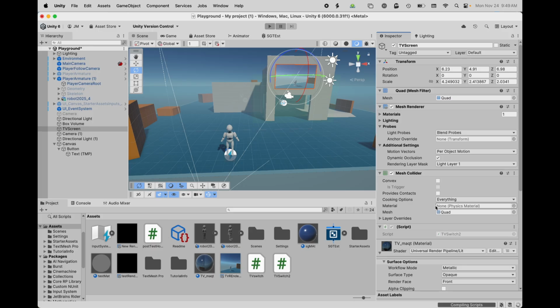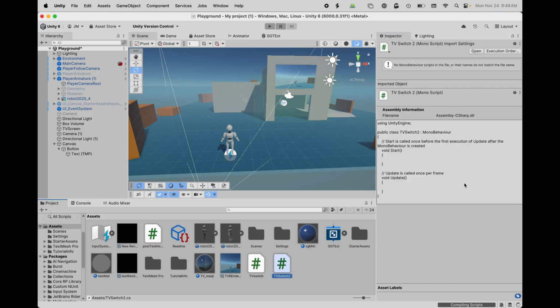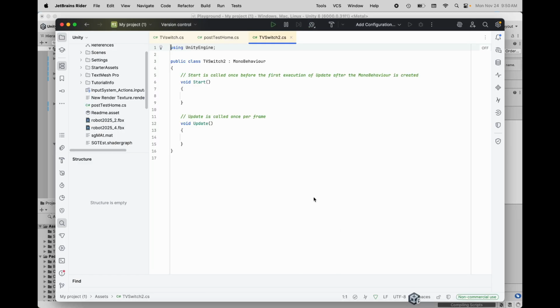Okay. TV switch 2. Beautiful. And I'm going to open that up. And great. So we want something that keeps the mouse there no matter what. And let me just check my notes.